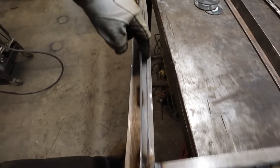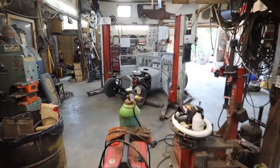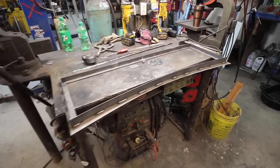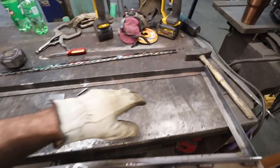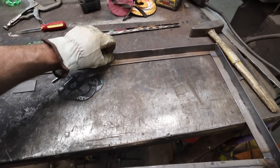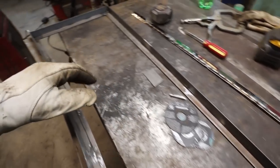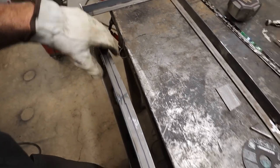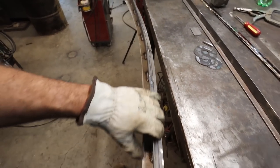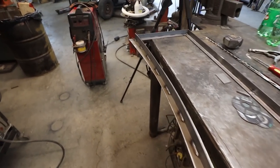We are gonna quickly cut this and then I'll clean it up and let's test fit it in there and see what it looks like. Hopefully it'll be all right. It's gotta be okay. We spent a lot of time screwing around with it. But the idea is I wanna just glue the glass in here. If you're not comfortable with that, there's enough lip on here that you could make something to screw it and then sandwich the glass in. I'm fine with gluing it. Anyways, enough yabber. Let's quickly cut this, clean it up, and we'll test fit it in the car.